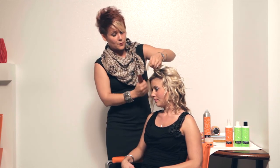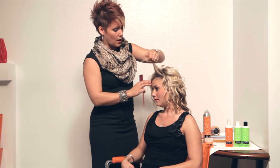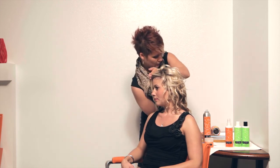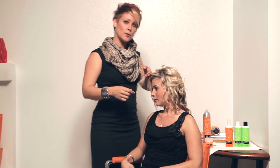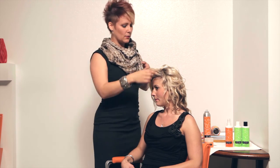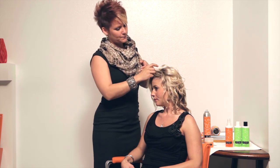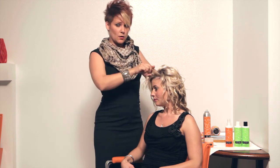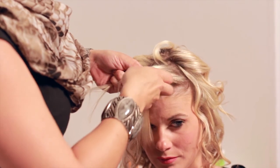This French bang, in essence, is just like a French braid, and it's much easier to do on yourself because it's right in the front where you can see it. So it's not like French braiding the back of your head where you do it blind. You can see right in a mirror what you're doing. So you want three even sections, and we're gonna take the first one at the front and start there.